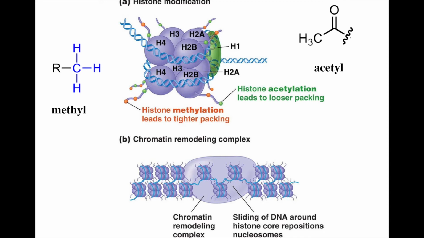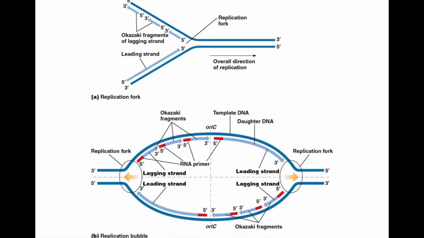And then acetylation, another kind of modification of the histone itself, leads to looser packing of the DNA, making it more available for transcription. These are modifications that happen during an individual's life and can affect their ability to transcribe genes. So without mutating the DNA or changing the sequence of the DNA, you can change the access to the DNA, and that can have an effect on the individual's phenotype.